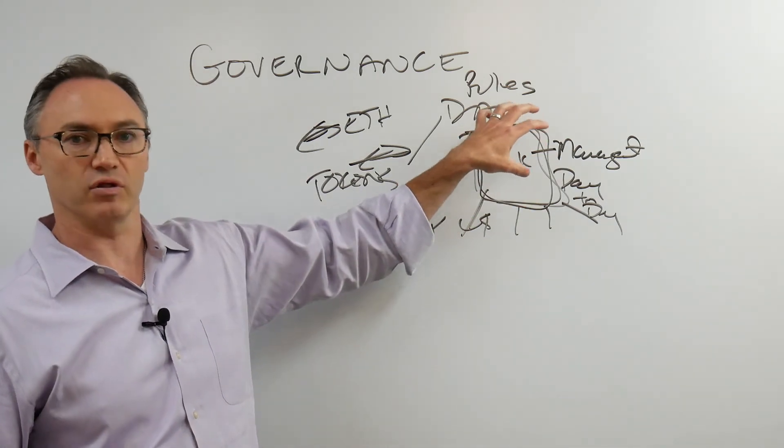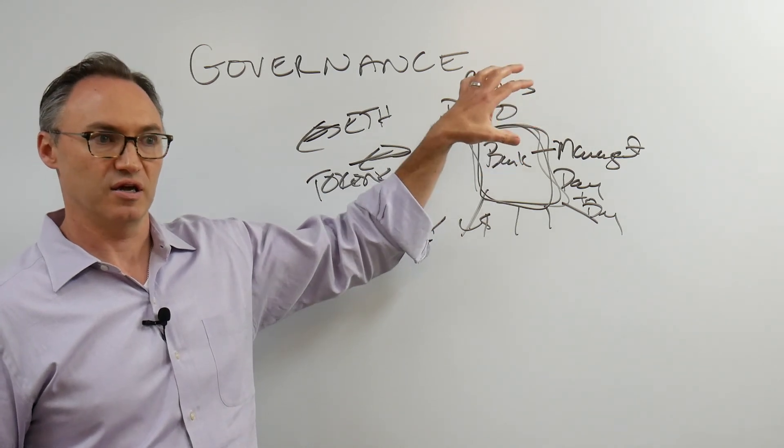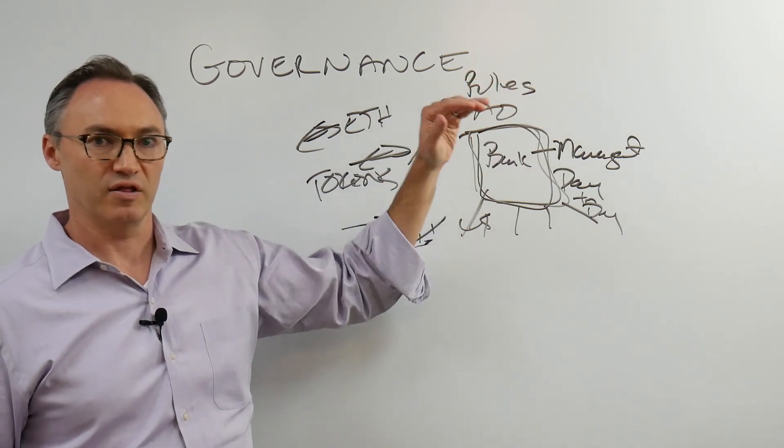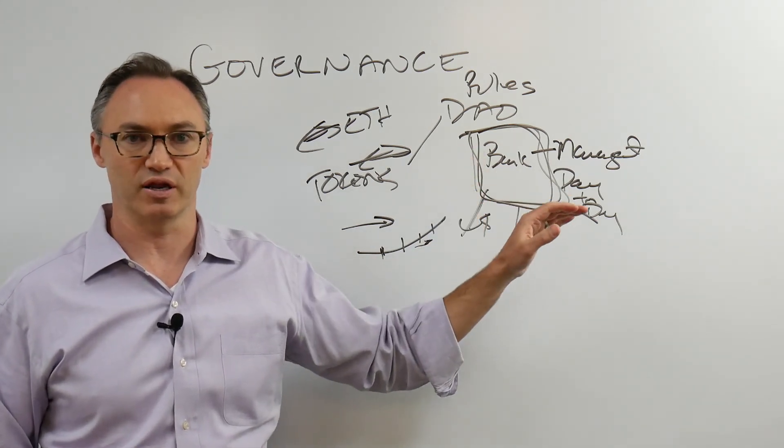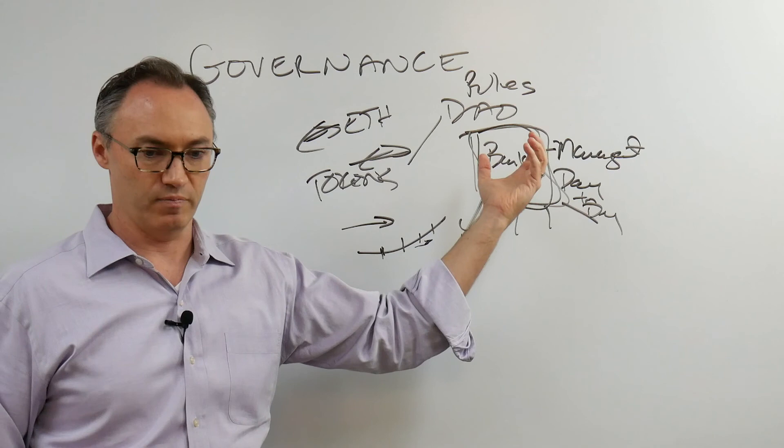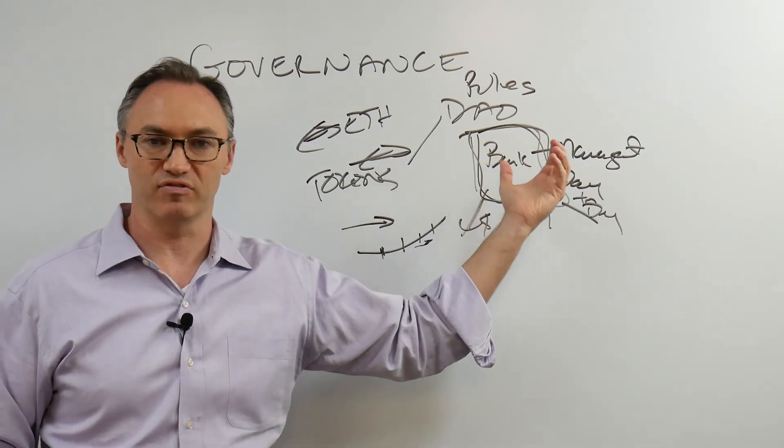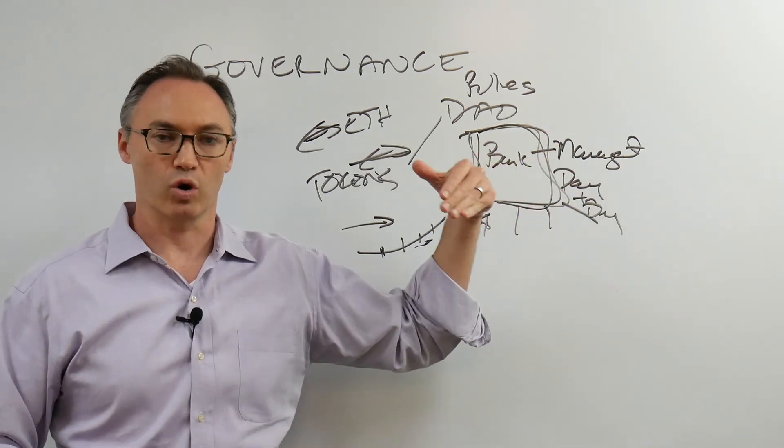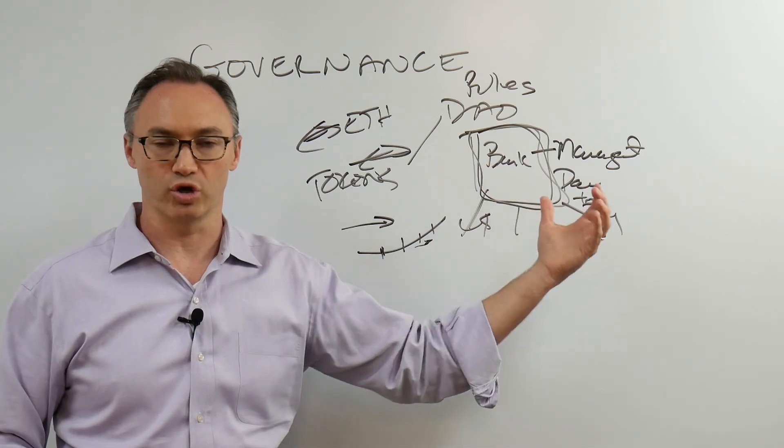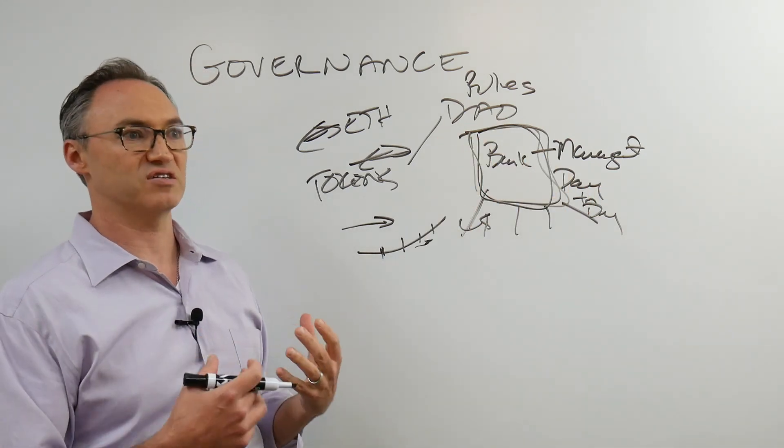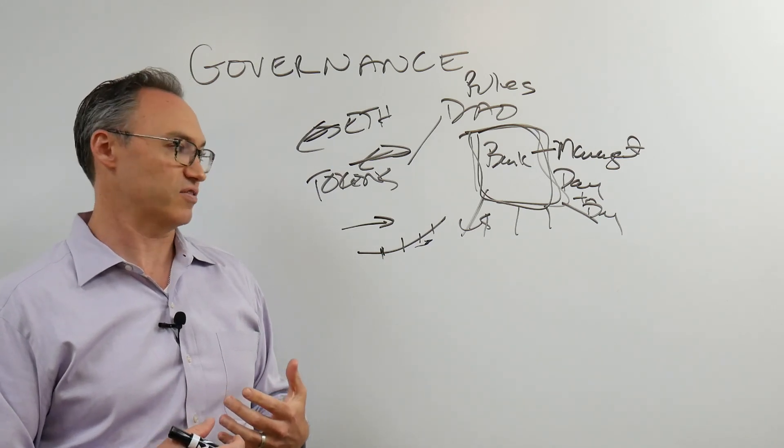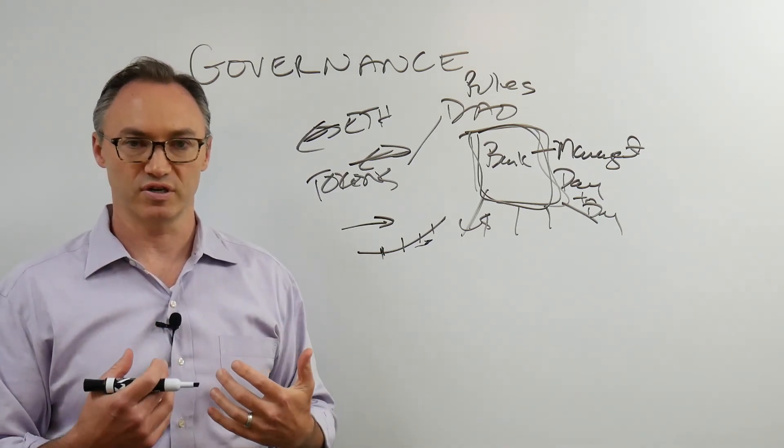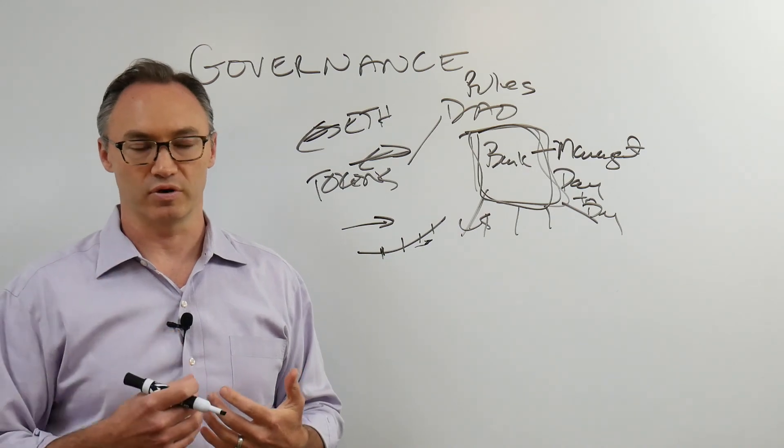The fact that you have tokens and wallets gives you the ability to make those votes, make them immutable so you can't go back on your vote, make it transparent, and then this just happens. The rules just happen. From a legal standpoint, that could happen in the traditional world outside of decentralization, but the problem is enforcement. This gives a level of enforcement that says if we voted a certain way, the money just flows. We don't have to wait for someone to write the check. People can't steal the money unless there's some hack in the code. Where we all voted, it gets dispersed, and we can all look at the vote. The level of decentralization that's available because of the DAO structure, that's what's so important.